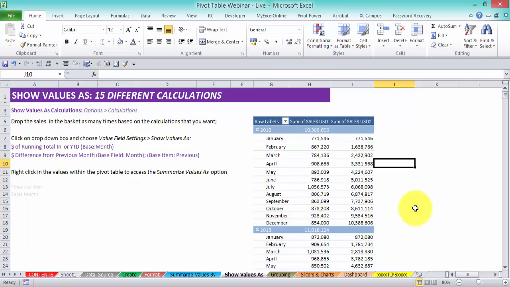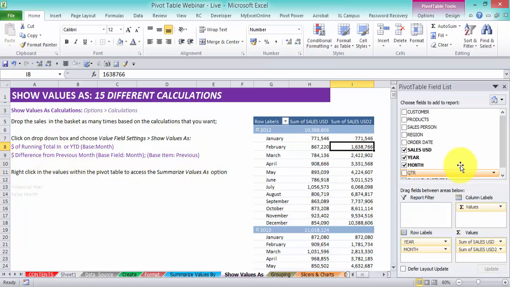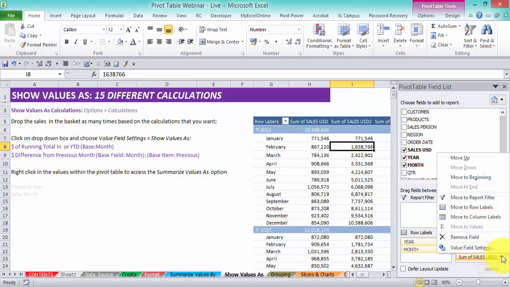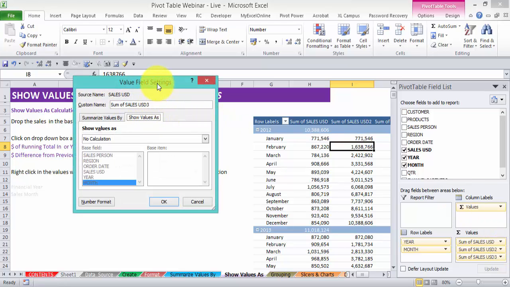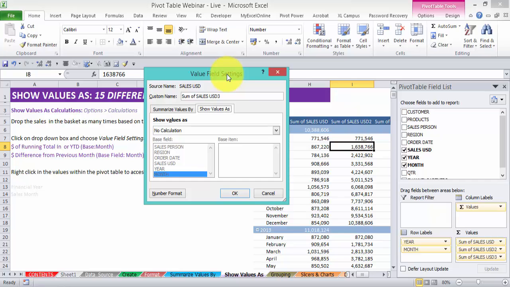Now, I want to add in another one, which is the difference from the previous month. Once again, grab the sales and drop it in here. Once we drop it into the values area, we can do as many metrics as we like. Drop down arrow, value field settings, show values as. Now we're going to show the difference from the previous month. Drop down box there and go down to difference from.